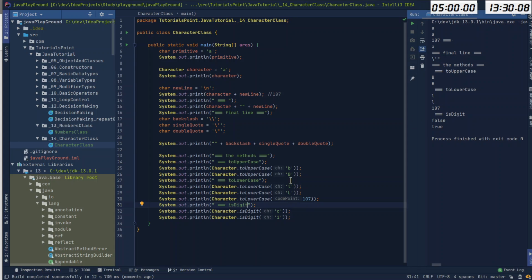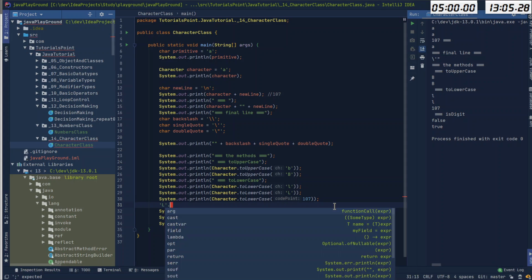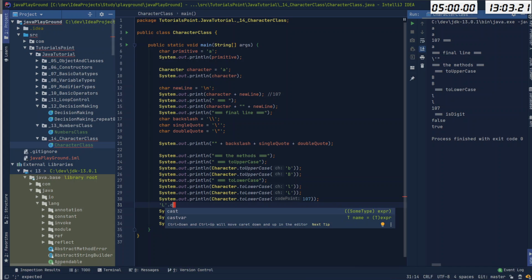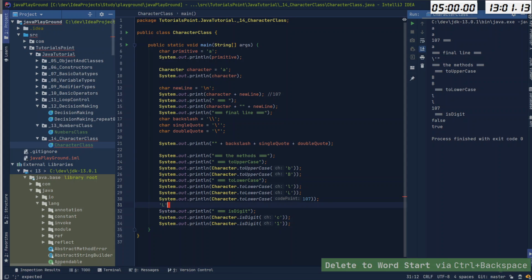Okay, so toUpperCase creates a big one. This lowercase doesn't do anything with the L. Then I have toLowerCase, and I provided the code point, and it did nothing. It just said that. So maybe I can somehow extract it. So let's say L dot code point now.